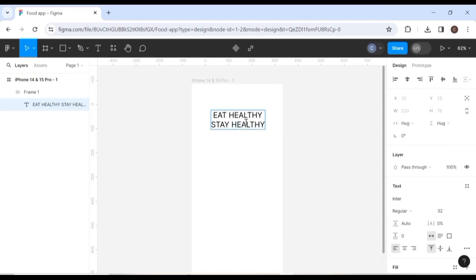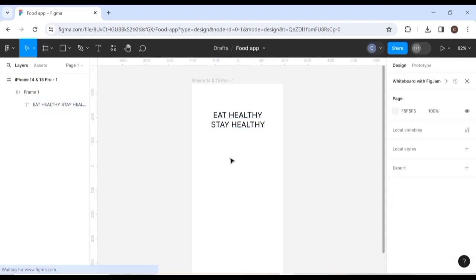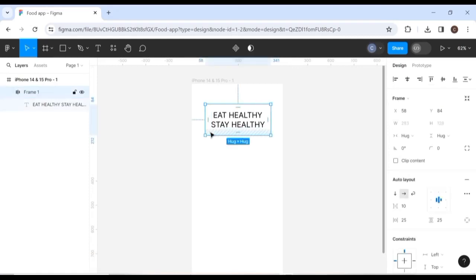Okay, healthy. Okay, so this is okay. So the next thing we're going to do right now is to give my auto layout a color.